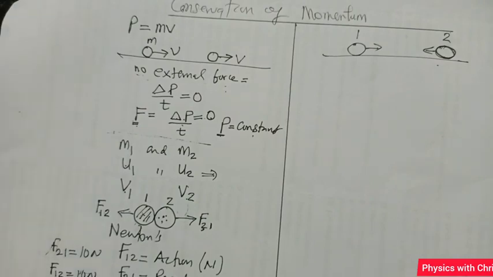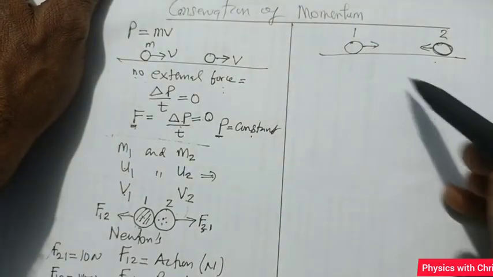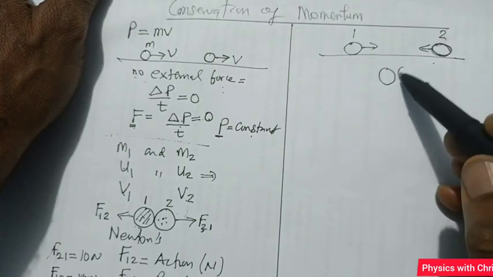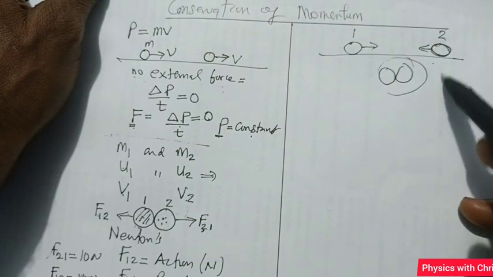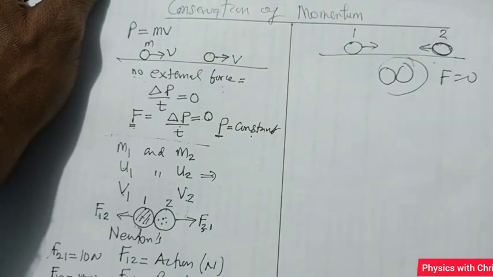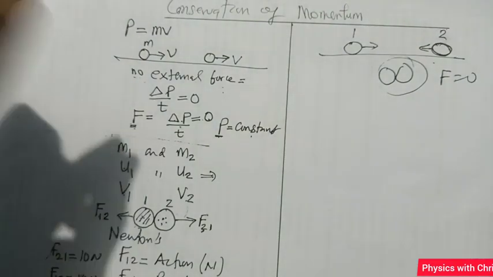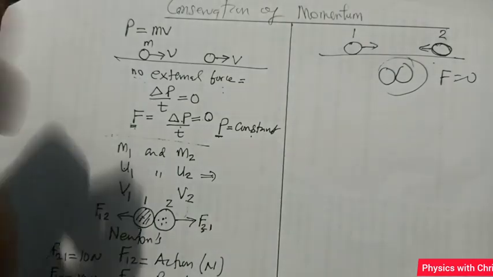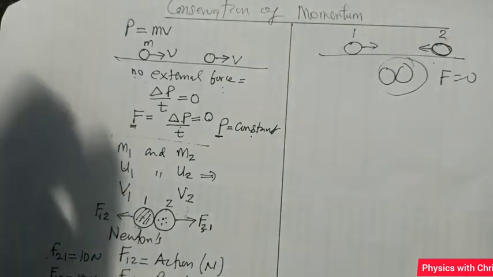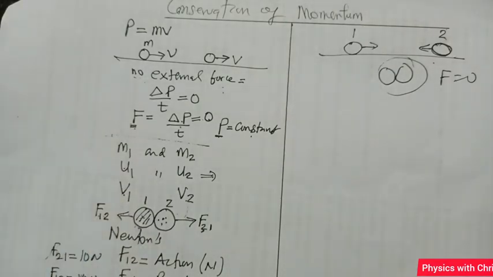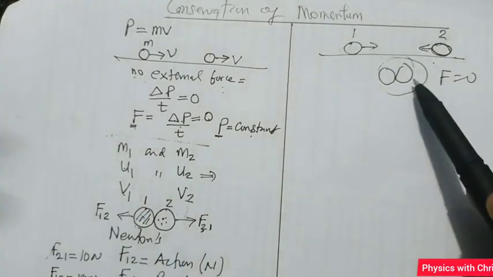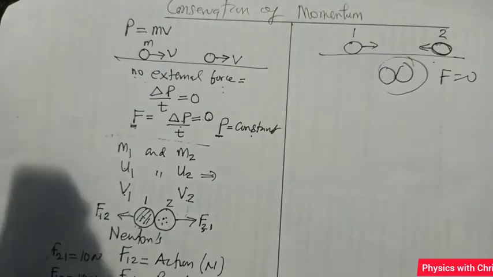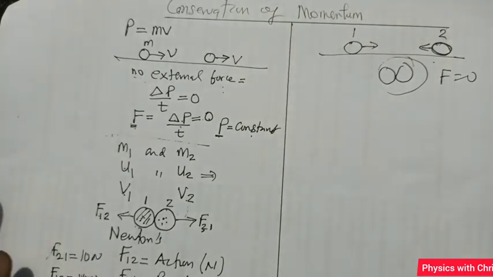But if this external force, or frictional force, is removed, and we are saying that when the two masses collide, they exert the same force on each other, then the resultant force on the system, F, is equal to 0. It means that the momentum of these masses would not change during collision, provided no external force acts. The momentum of this system of colliding bodies will not change. That's what we're saying in essence.